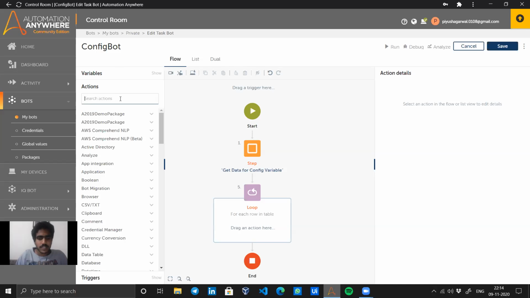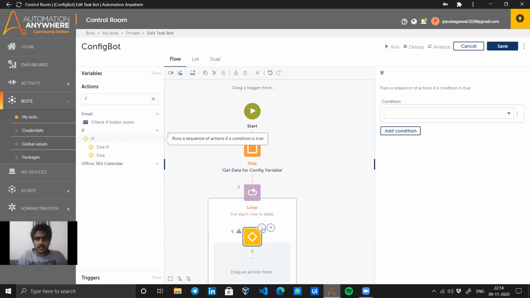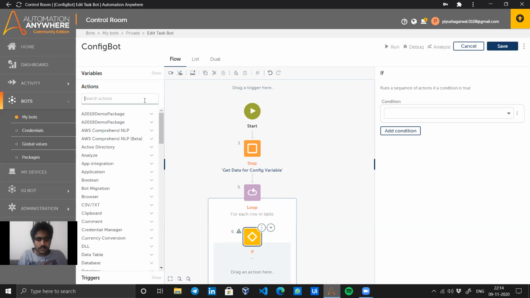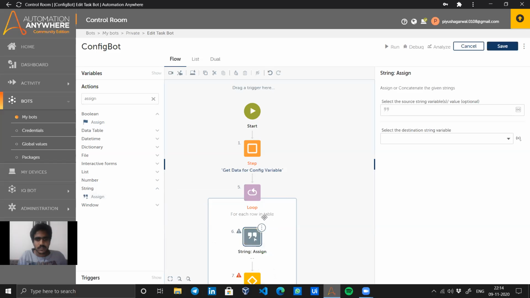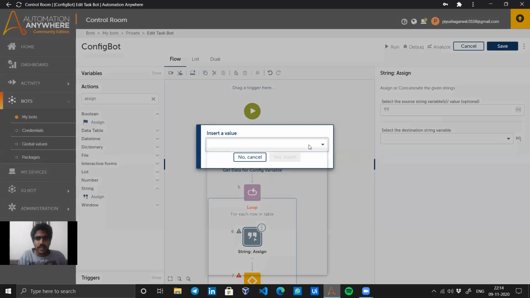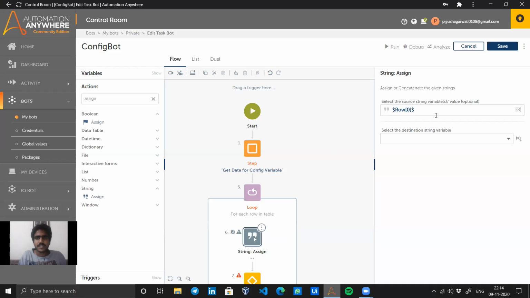I would need an if condition to check, and before that I need an assign, string type assign. Select the source variable, so I'm going to press F2 and over here select record, then by index 0, where 0 contains the name, or basically the key of the dictionary, and let's store it in the prompt assignment string.